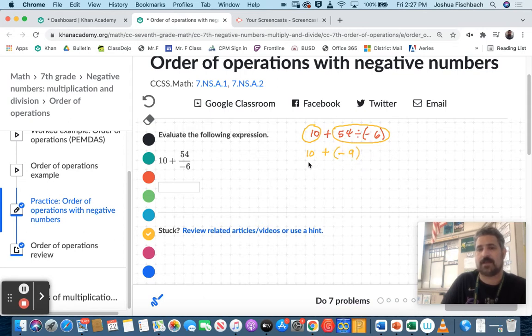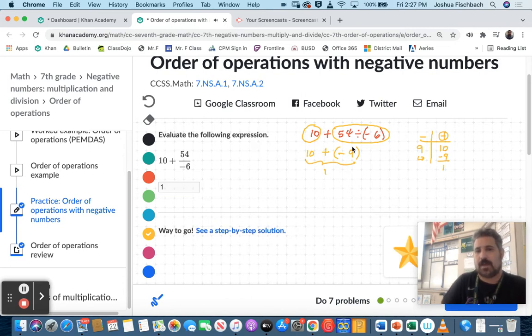Now 10 plus negative 9, who's going to win? The positive, by how much? 1. You could think of that in lots of ways. I like to do a little scoreboard in my head: 10 plus negative 9, that's 10 on the positive side, 9 on the negative side. Which is going to win? The positive side. By how much? Take away the losing side, and that's how I get my answer of positive 1. I don't always write it out, but that's what I'm thinking in my head: combine my positives, combine my negatives, and compare. So in this case, the answer is going to be positive 1.